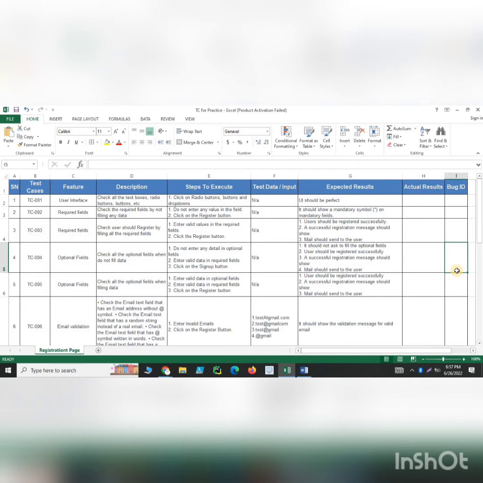This document will be provided to you by the test lead, the developer team, or the product owner. It does not matter who has written the test cases, or whatever scenarios they have covered or not. We will simply follow this test case format and perform testing by using these test cases. It makes your testing very easy.